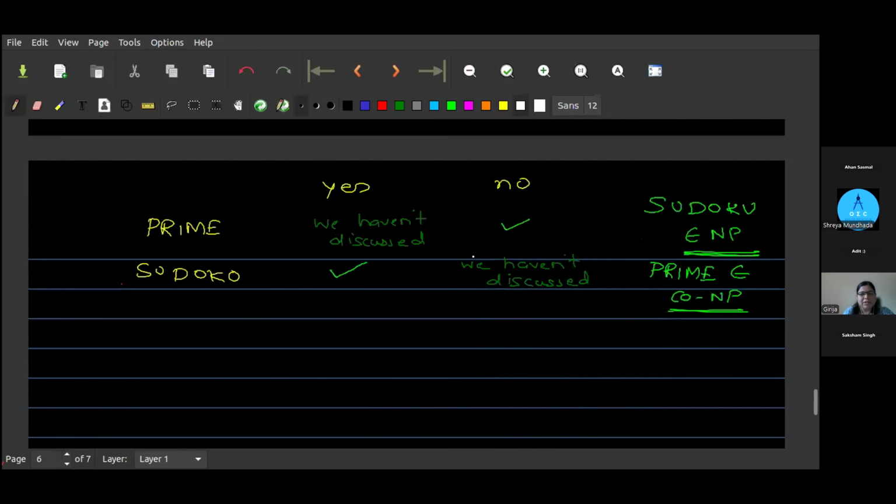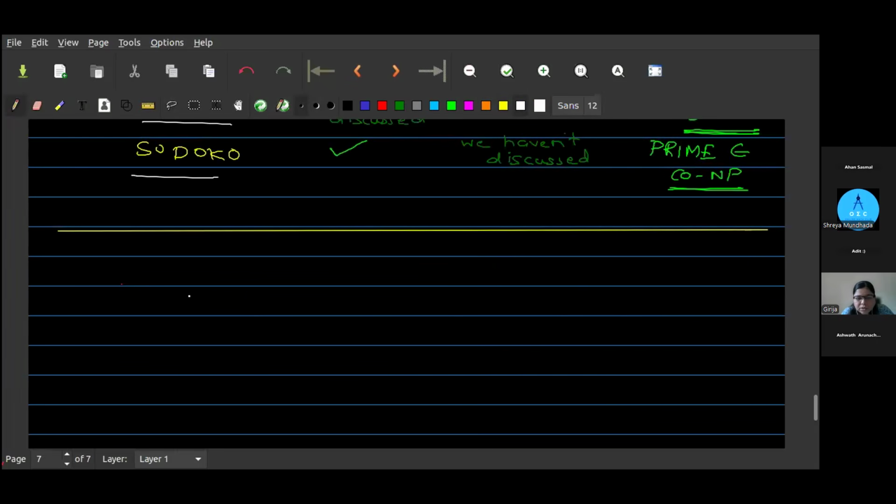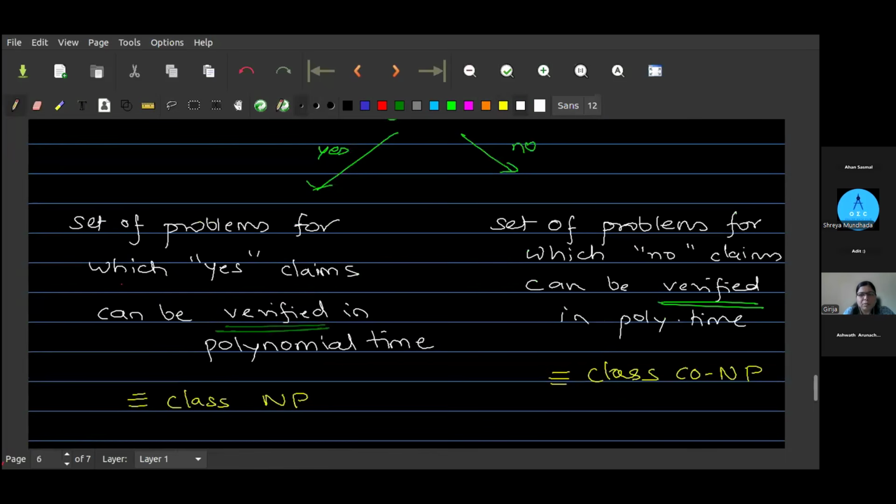But as of now, we haven't discussed this explicitly, and this is the picture we have based on the current discussion. We have just considered this combination, and we know that it is in co-NP, and this combination tells you that it is in NP. You can think about these two cases. I don't think we'll have time today to discuss, but now I'll come to that question. Somebody asked about this case. Yes, ma'am, what is co-NP again? Okay, so co-NP is the set of decision problems for which a no claim can be verified in polynomial time.